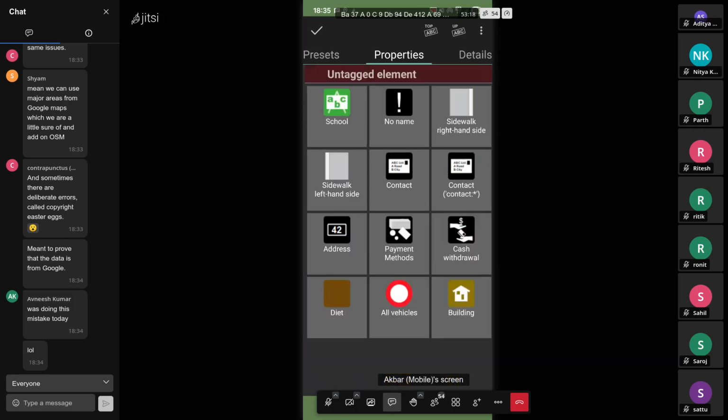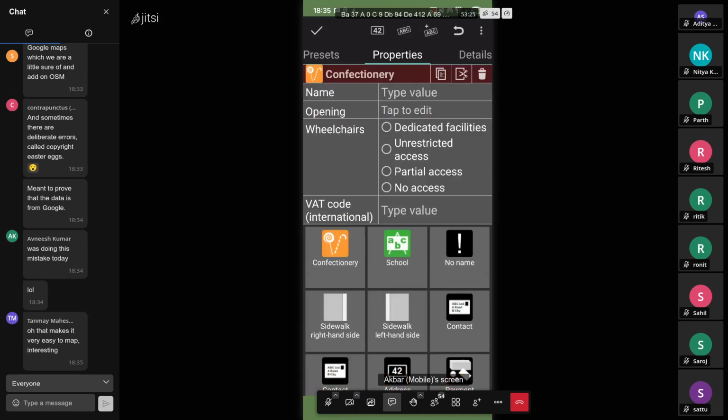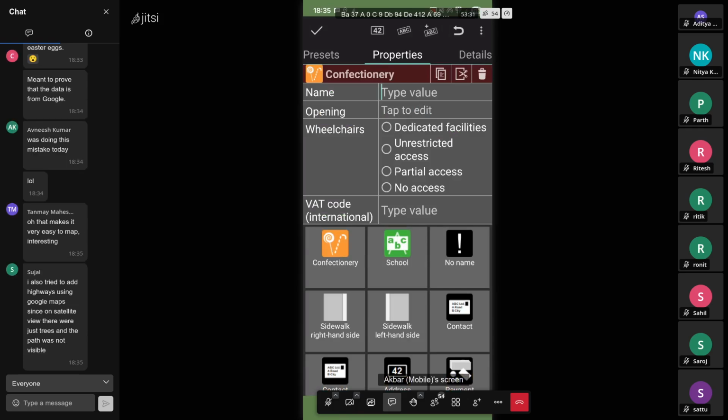Then there's properties, which is the default screen. Let's select a confectionery. There are a lot of options, and there's this plus thing which expands and adds more tags.